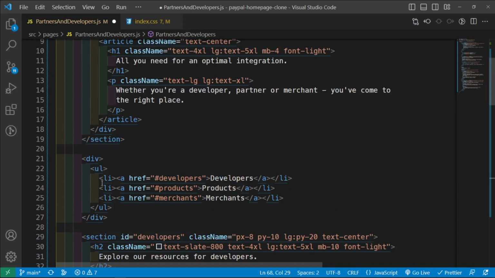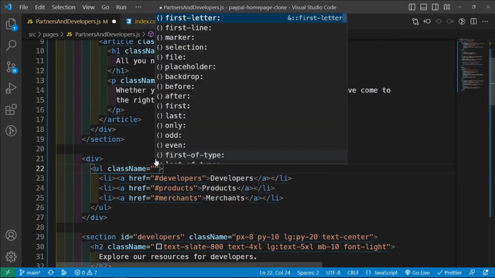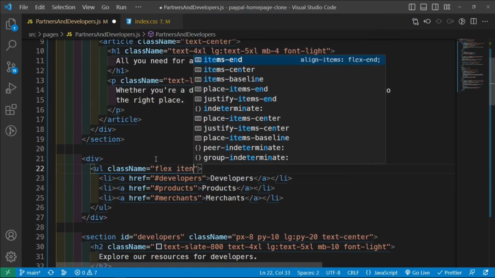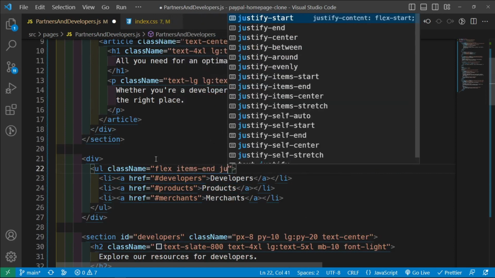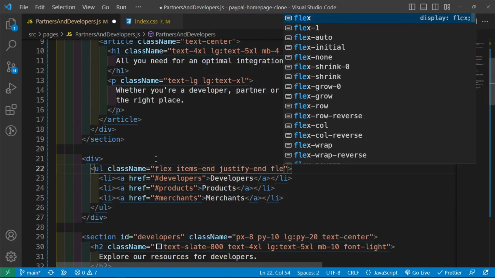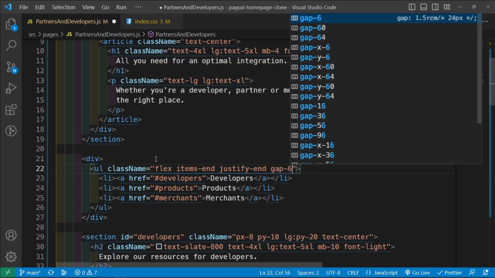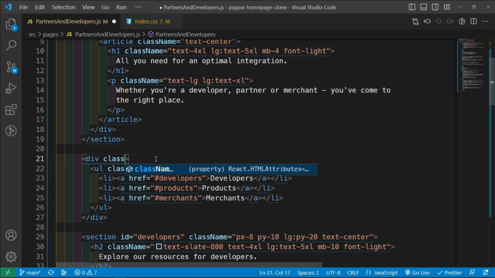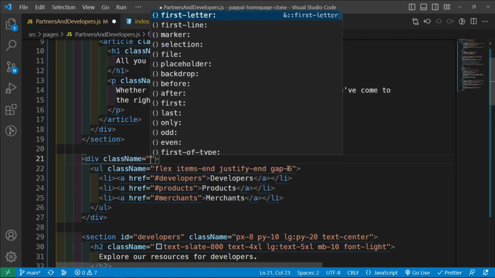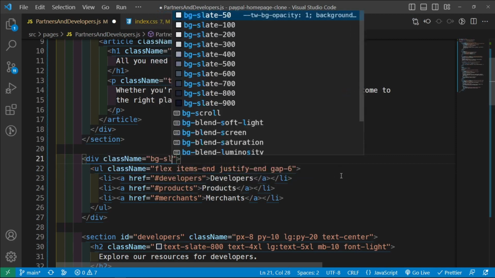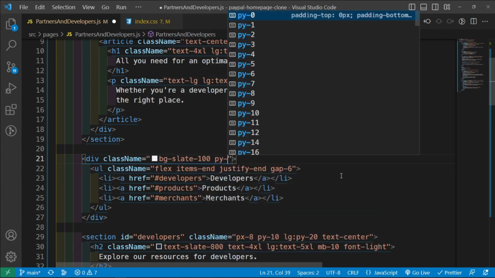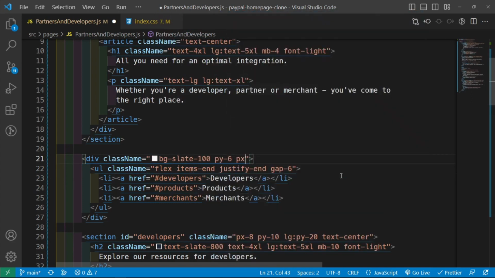And then let's style this UL. Give it a class name of flex, items-end and justify-end. Let's give it a gap of about 6. And then inside this div, we're going to give this a class name. We're going to say bg-slate-100 with padding y of 6 and padding x.